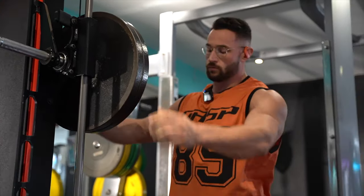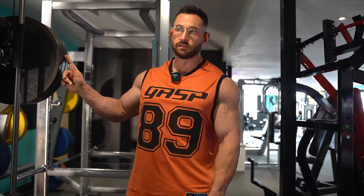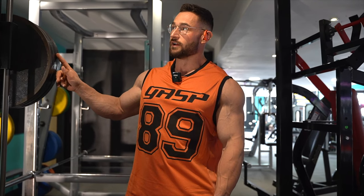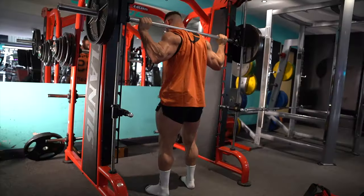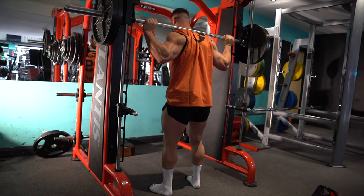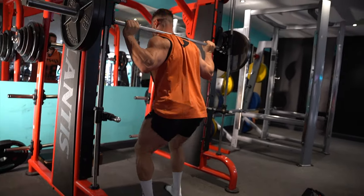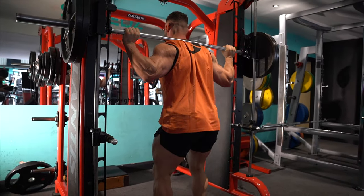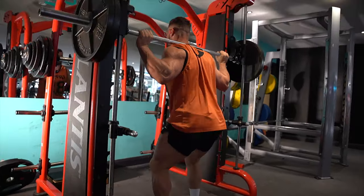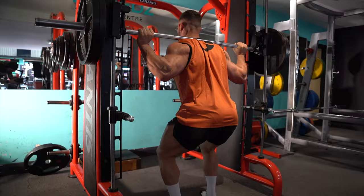Third exercise in. Smith machine squat. This particular Smith machine is very nice. Atlantis Smith machine at Shreds Gym is the one. It's very smooth. Some Smith machines can be a bit stickier, and the transfer of weight to the musculature that you're trying to train doesn't feel so good, but the sensation on this machine is incredible. It moves really well. You get a lot of value out of doing a Smith squat on this machine.